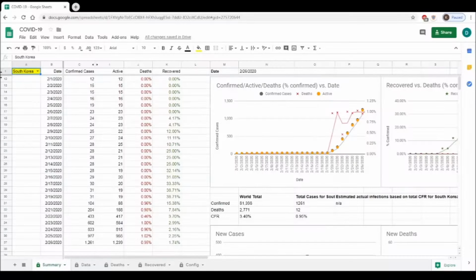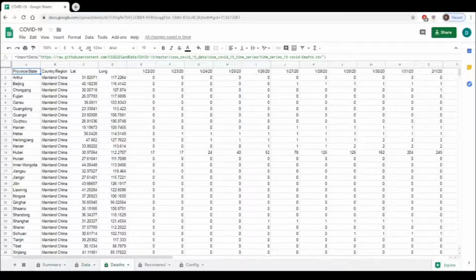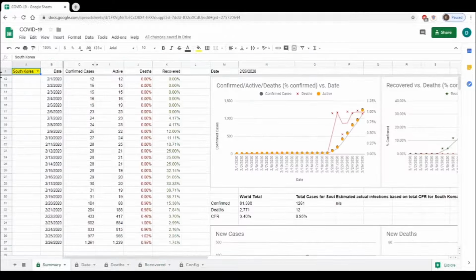Hello. I've put together this spreadsheet here. I just want to give a little more information. I've given a tour of it before, but I've switched it out. Before, I had the data sets, so you had to update them yourself. Now they're all automatically imported from the Johns Hopkins data sources. So all you have to do is use the spreadsheet or copy it for your own use.